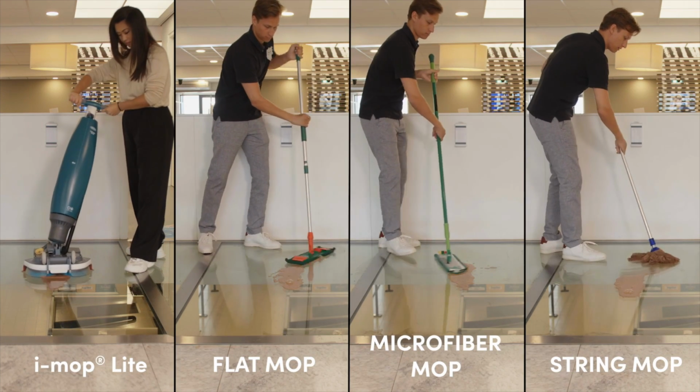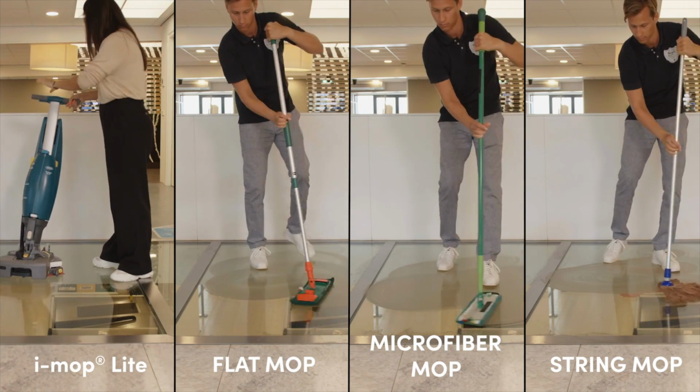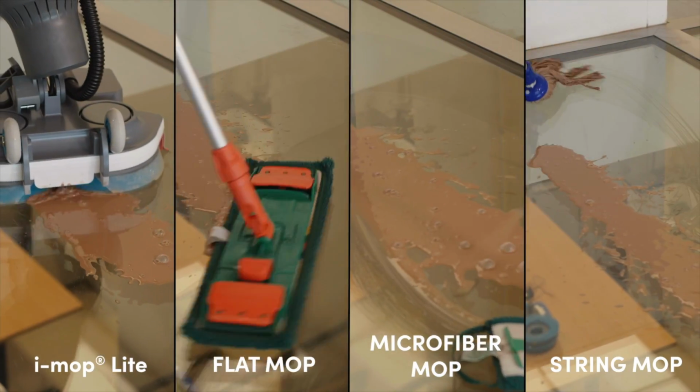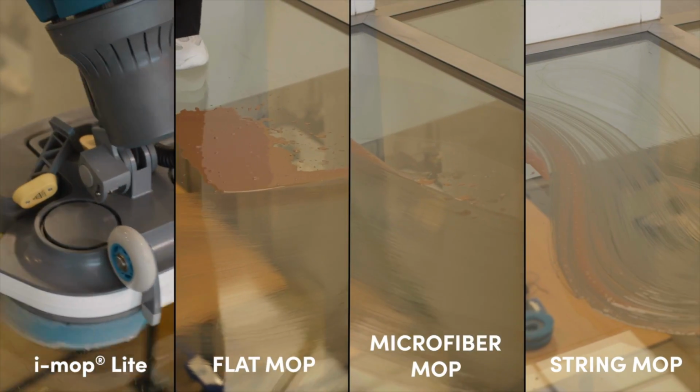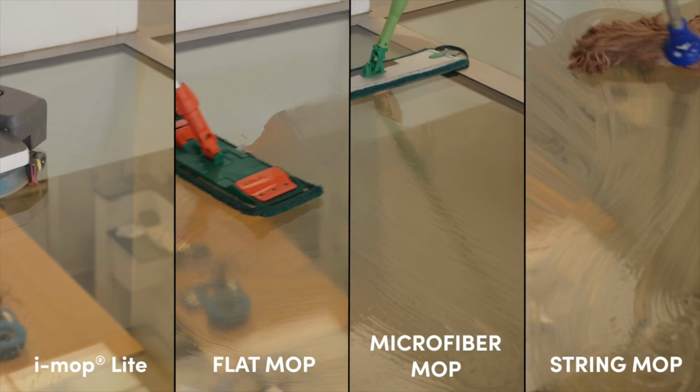The time savings, the efficiency, the effectiveness. It is a fun device to operate. It still has kind of that mopping feel. You can maneuver back and forth, but with the brushes propelling the machine, it makes work a lot easier.